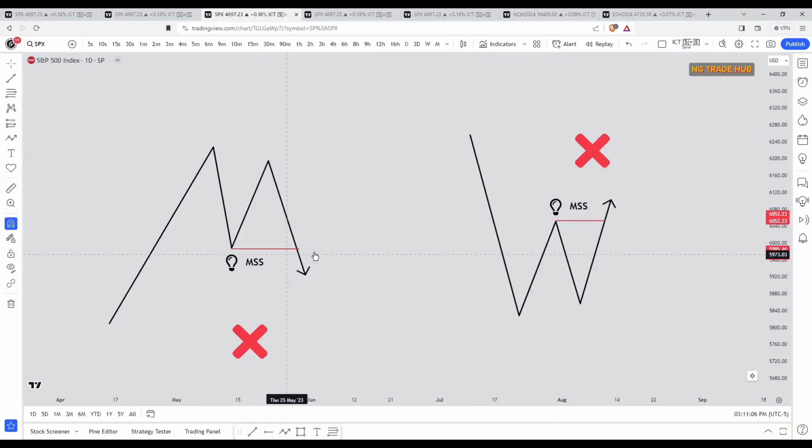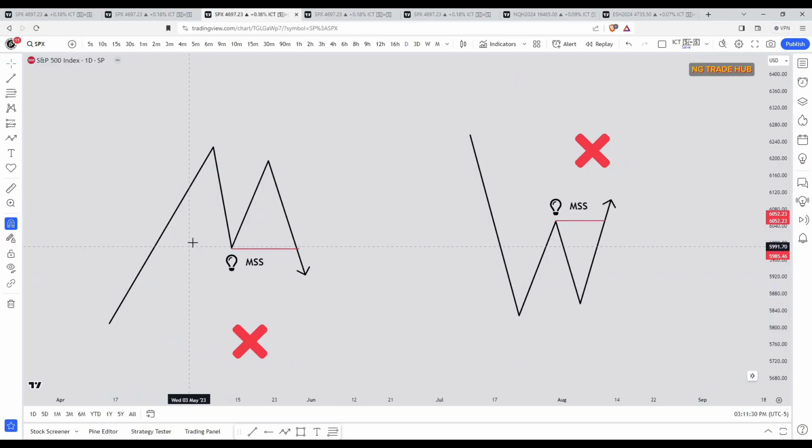So now let's look into what I look at as a false market structure shift versus a real market structure shift. So in this example, you could see that price is moving higher. It trades lower, moves back higher, and then makes what a lot of people will look at as a lower low right in here. I'm not looking at that as a market structure shift. And the reason is because it didn't disrupt any order flow. And you'll see what I mean by that in a second.